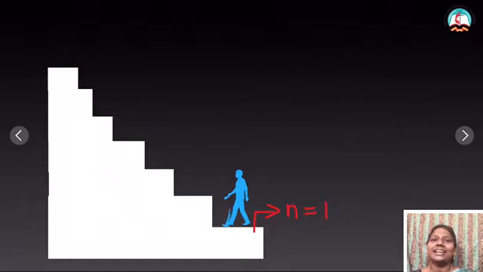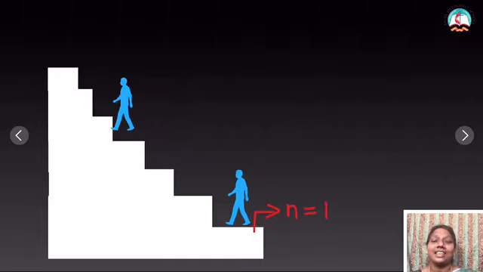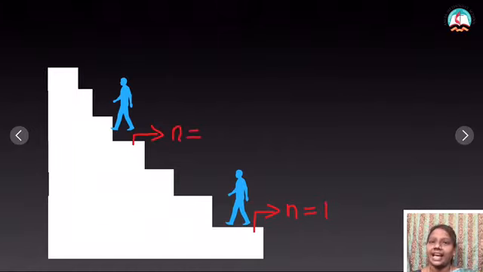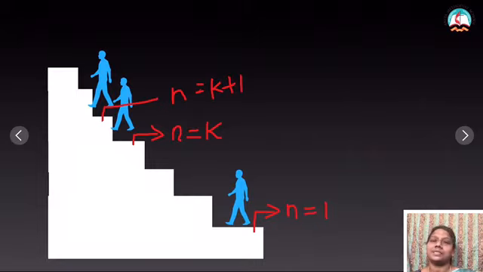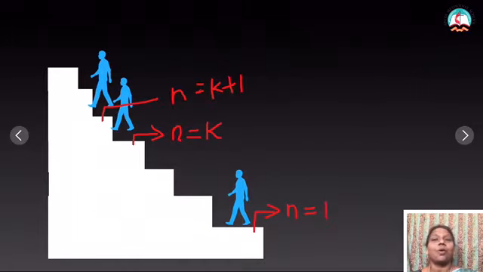So then I am going to check again. Suppose he moved to 6 steps. Then I am checking whether he moved on to the 7th step — that is the next one. That is taken as k, and what I am going to prove is the next step, k plus 1. If that is also true, then I can give the conclusion that that person climbed upstairs. So we can say that if it is true for k plus 1, then it is true for all the values of n.